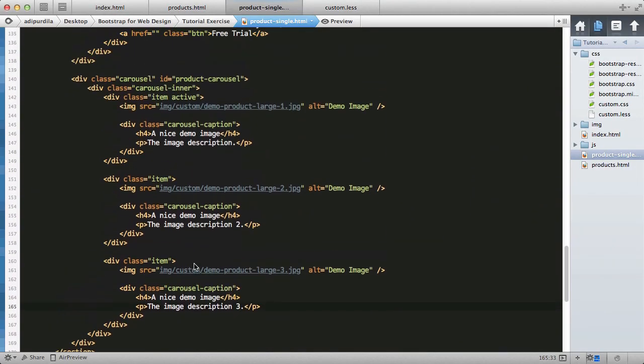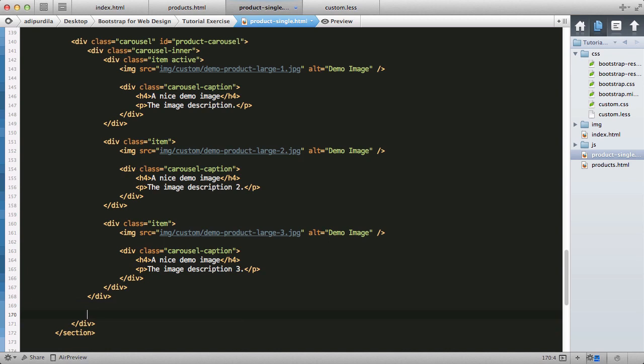So to do that, I'm going to create two links, each one with a class of carousel-control. So A with a class of carousel-control times 2, and they will have some attributes like data-slide, and also the href, it's going to link to the product carousel, like this.